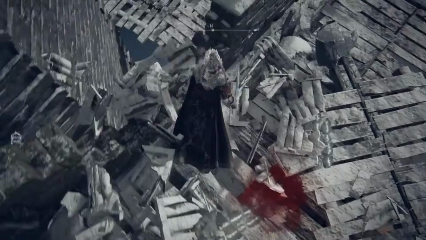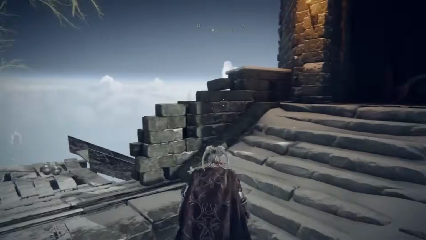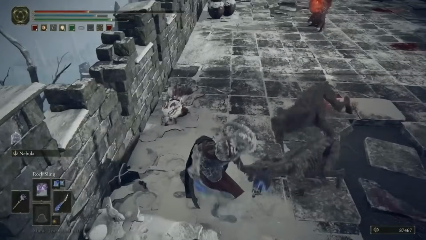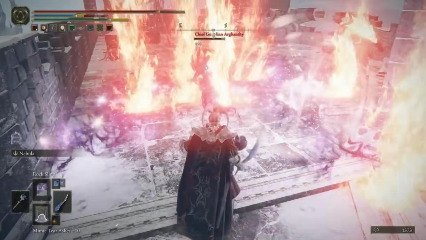Now we can back up a little bit and jump off onto the wooden balcony around the edge of the fort. Head up here and then be careful, because on your left is a little dog and a big dog that are about to just absolutely wreck my shit. So we'll beeline it through all the enemies, we'll come back and we'll try that again. This time Nebula makes short work of the dogs, and we're left to face Chief Guardian Arganthy.